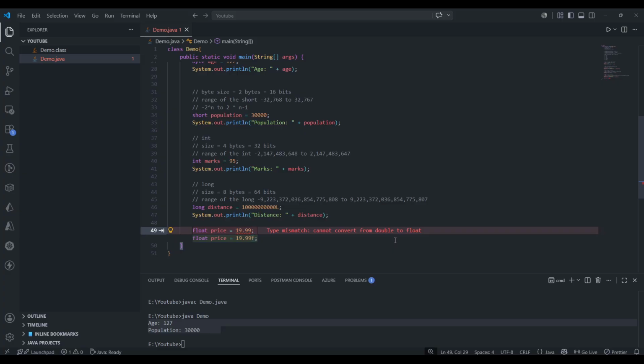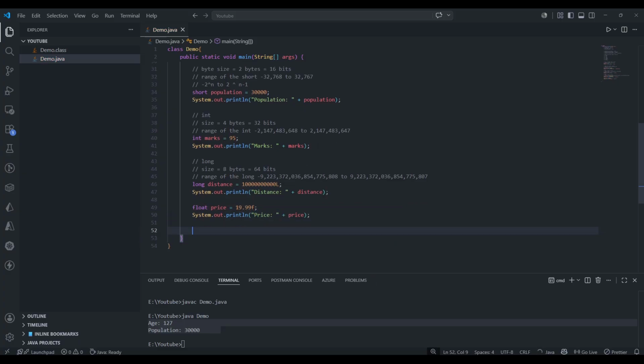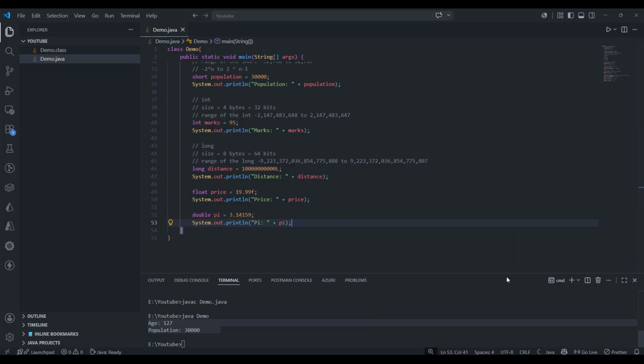Without F, it is converted to double by default, so it gives an error. So F. Then double, which has approximately 16 precision digits.